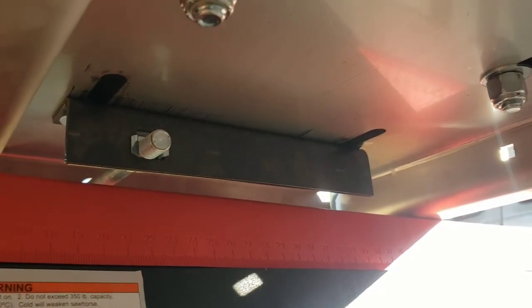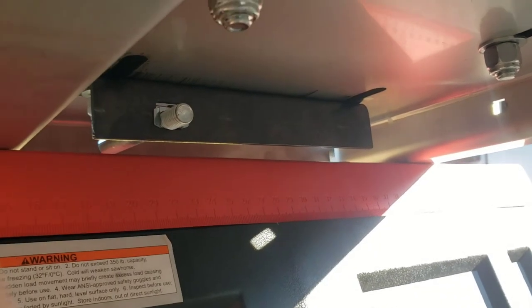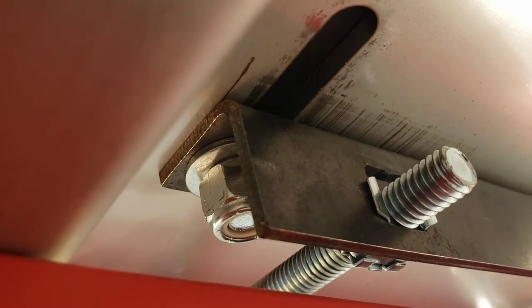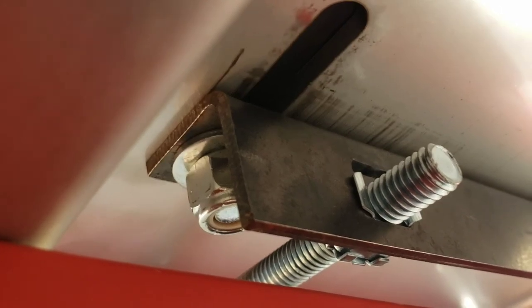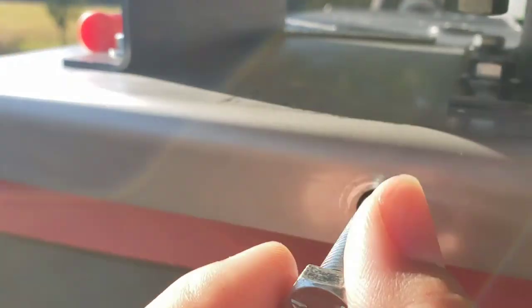Like I said, it's going to be the washer, my hand oriented, washer, locking nut. And for the front, it's going to be the tensioner plate, washer, and then locking nut. I'm going to have to put this, I don't remember what it's called, a captive nut. All the names are in the invoice he sends you after you buy it. So, like you can see there, it's the plate, the washer, and the locking nut. And it's just the same thing, getting it where it just barely wiggles. This one's actually pretty tight.